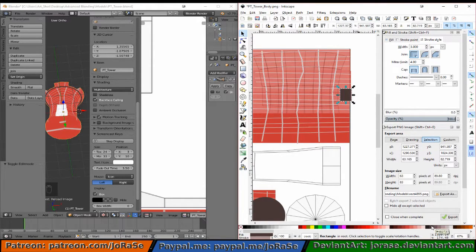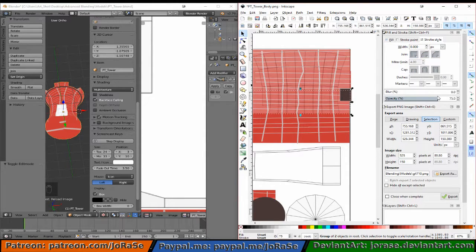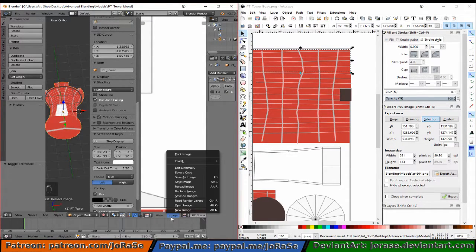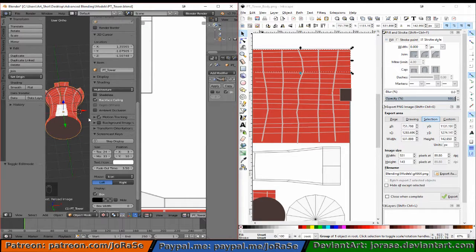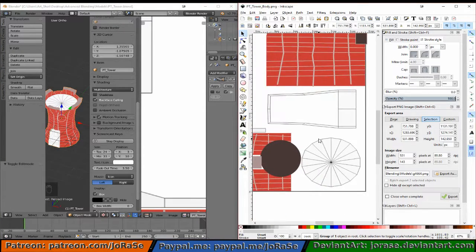Set that to a darker color. Now we can fill the opacities back to 100. Check it once more. And there we go. All that's left is the top and the door.